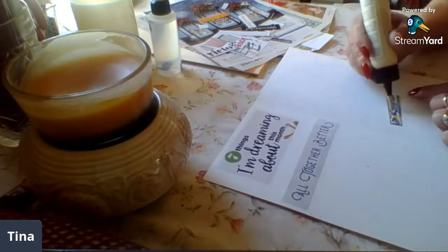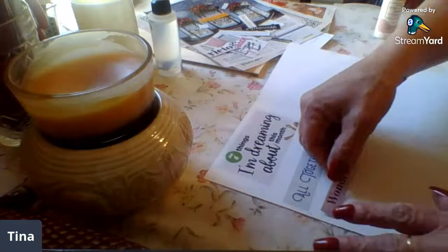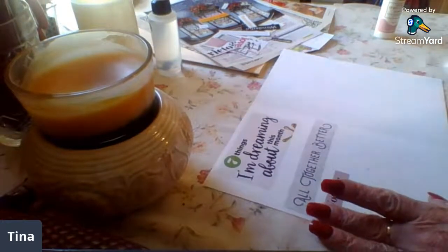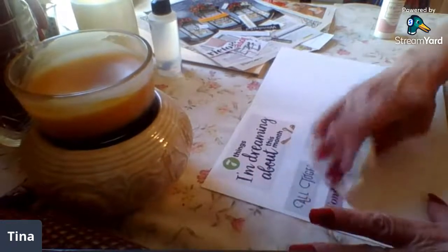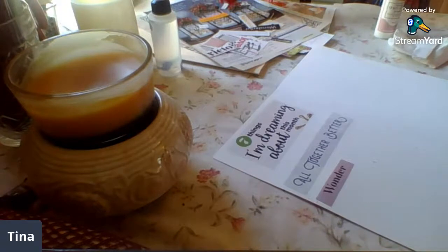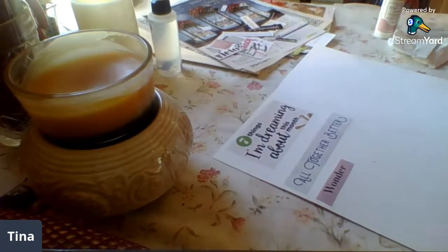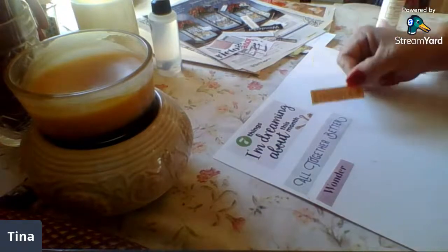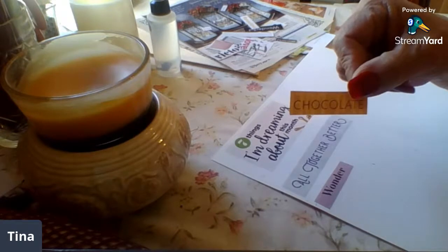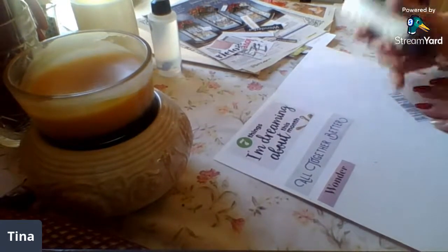I've got Birdie here. She's sleeping behind me. Birdie is my dog. She is a German Shorthair Pointer mix. This one says chocolate. Of course, we all can use chocolate, right? So I will put this one down too.